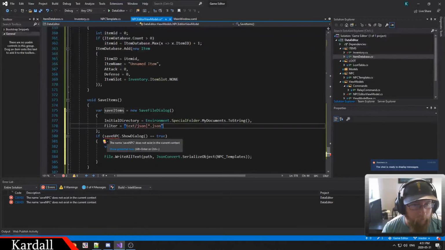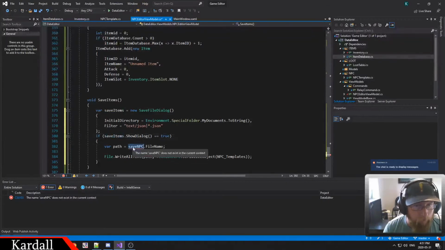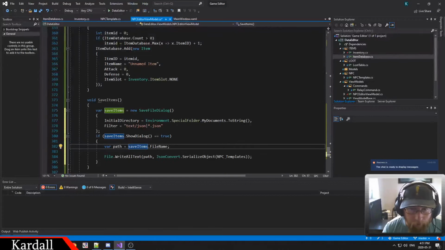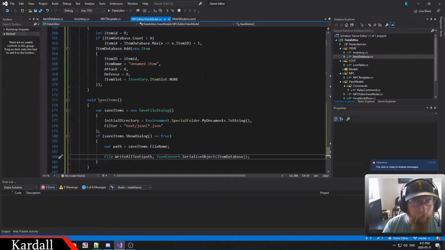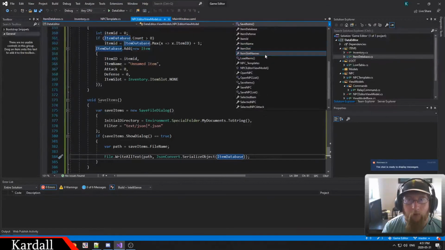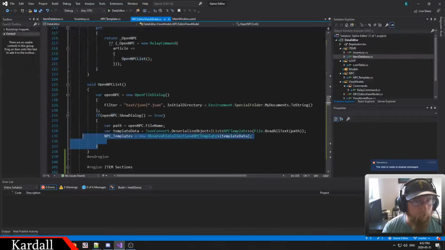Now this is not this, it is item database, like that. Okay, so now I want to go load open NPC list.